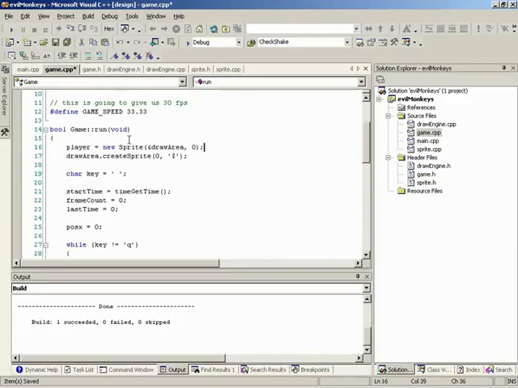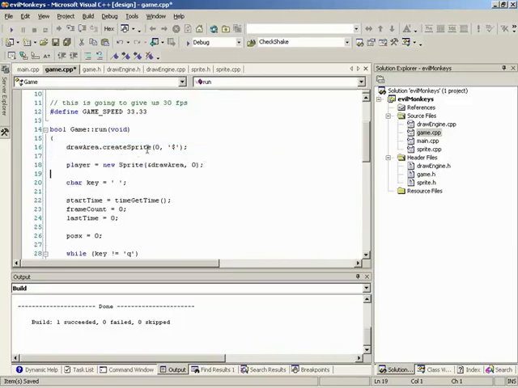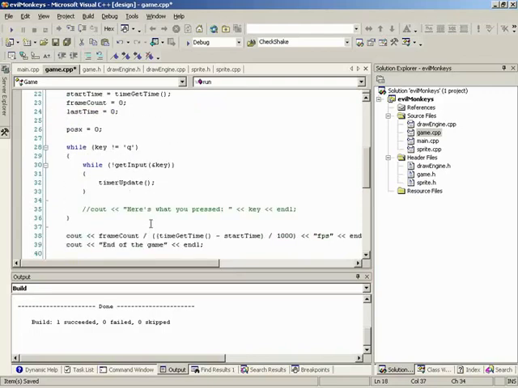Actually, just for clarity's sake, I'm going to move this line right below the create sprite. So we create the sprite in the draw area. Index 0 points at our dollar sign. Then when we call our new sprite, we say, this is the draw area that we're dealing with, and we want you to draw sprite index 0, which is our dollar sign. That should make perfect sense. If it doesn't, we want to make sure that the sprite knows which picture inside of the bucket to pick up. That's right.